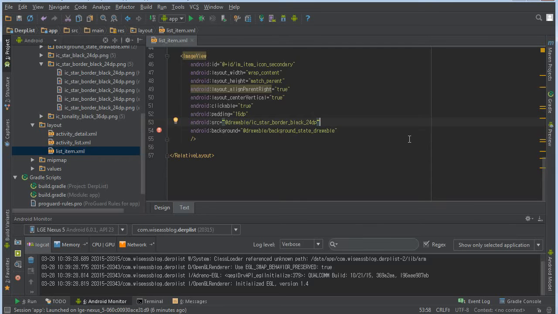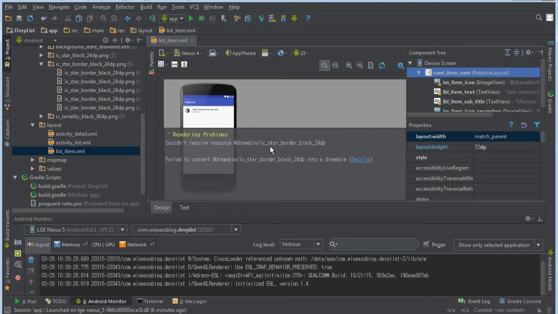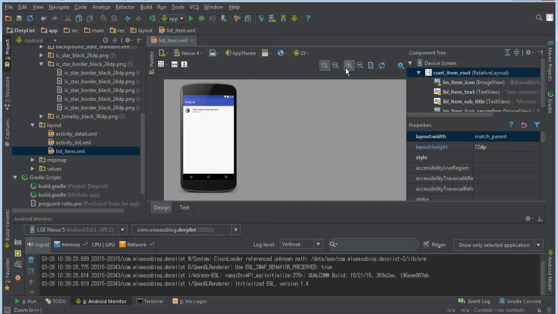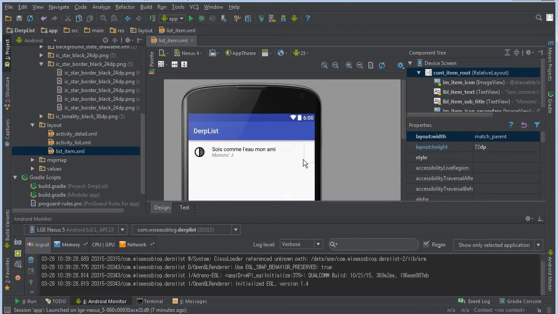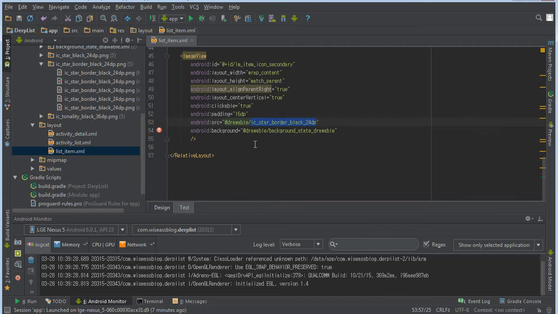Okay, welcome back. So at the end of the previous tutorial, I was having difficulty getting this icon to display here. I got the error "could not resolve..." and it wasn't displaying in the preview. I tested it on my phone and it's working fine. So hopefully you aren't getting that error. If you are, I would just ignore it. It's difficult enough for me when my IDE works properly to do a good tutorial, so I don't need that going on. But anyways, we're just going to move on. It should work fine when we actually test it.